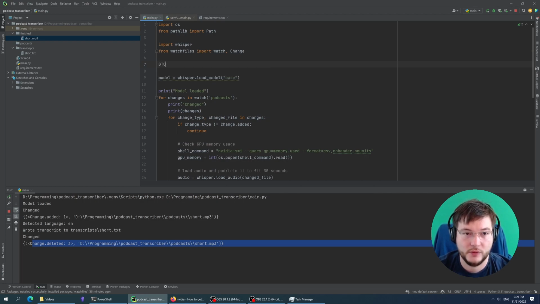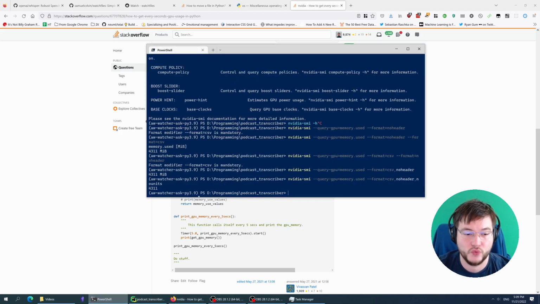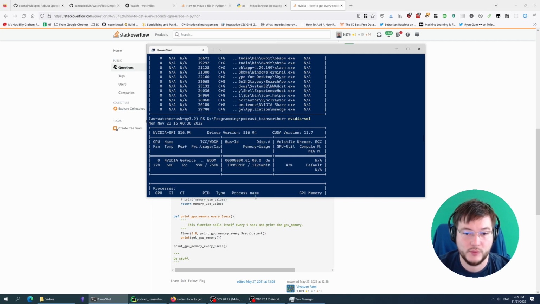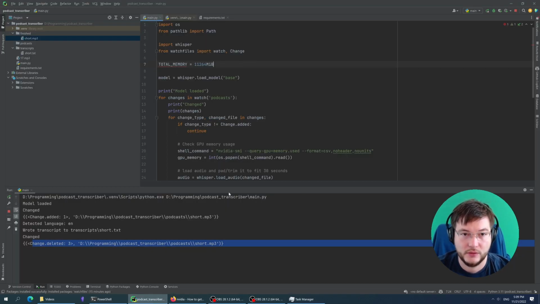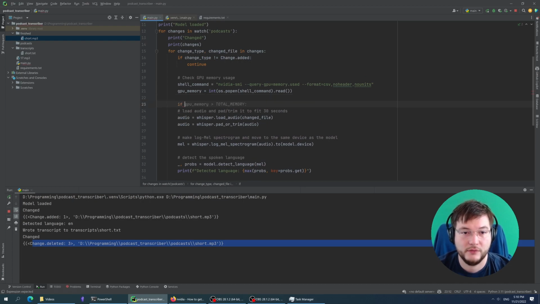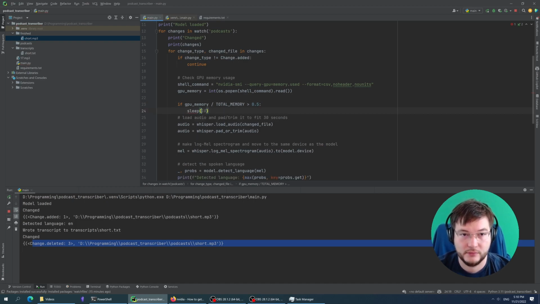GPU total memory. I have something like this much, so we'll just hard code it here, and we'll say if GPU memory over total memory is greater than 0.5, sleep.